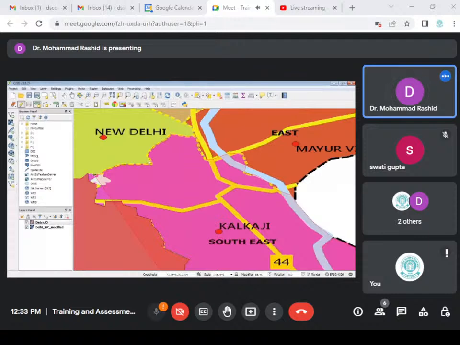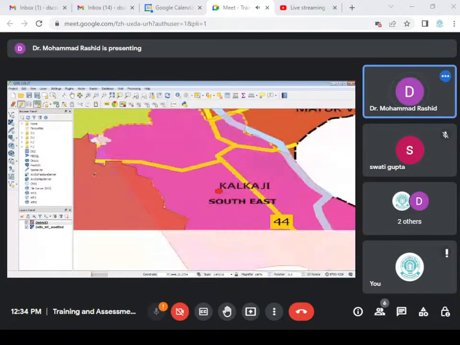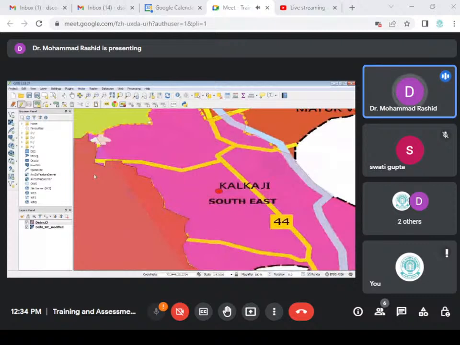When we want to digitize another district which is overlapping the boundary of the previous district which we have already digitized, then it is important to click on snapping option. Without this, we cannot clearly match the boundaries of these two districts.